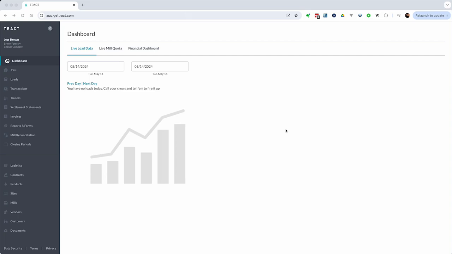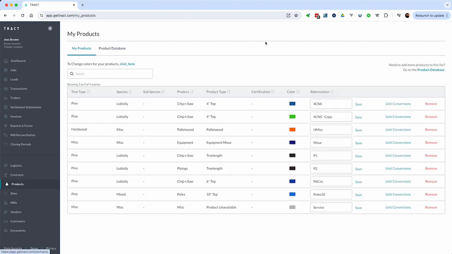In this video, we want to show you a new feature that we've added to the Products tab, and that feature is to be able to copy a product. So if you hover over the product row now, you'll see a copy button. This is similar to the copy button on the jobs product page, but this is your main products list.